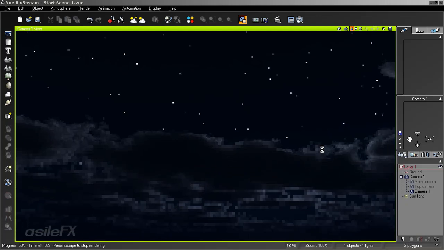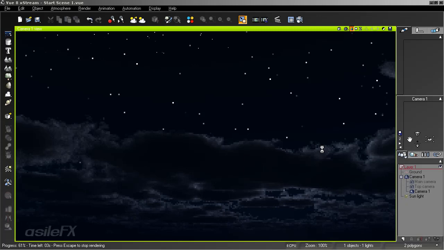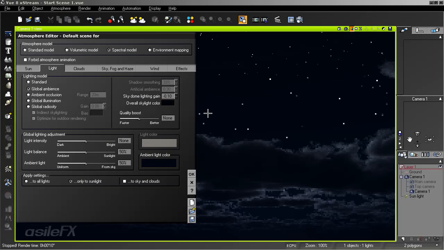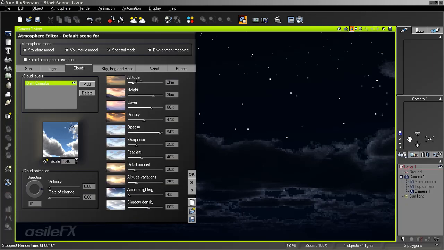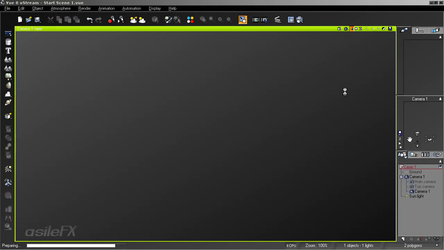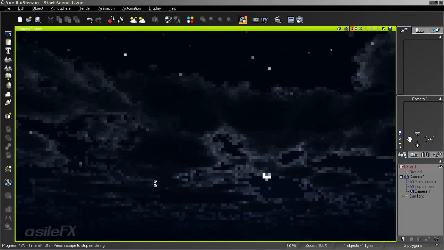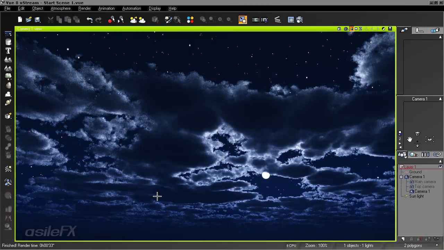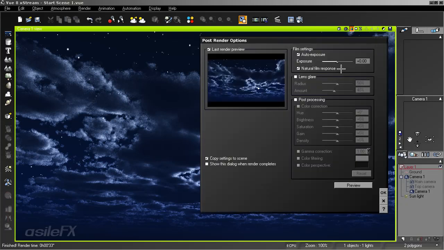If we want to tint the clouds, we can very easily just modify the volumetric color of them. And I'm going to increase the height of the cloud layer, or the altitude of the cloud layer. Raise it up into the sky a little bit further, so we have more of a full view. And overall, that doesn't look too bad. I do want to modify the light color.